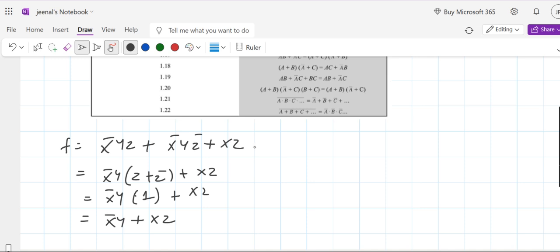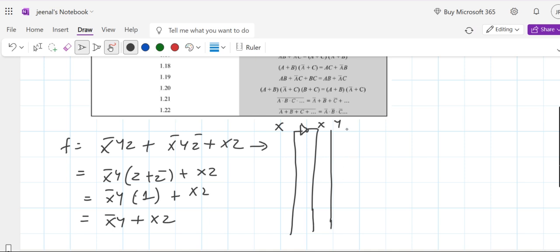So let's try to implement a circuit. If I implement a circuit using this equation, then I require a large number of gates. So say I have x. This is an ideal way of doing it, putting a NOT gate because we require an x bar also. So we first make all the wired connections and then you can fetch whatever wires you require. So this is y. We do not require a y bar, so I'm not putting a NOT gate. Then we have z and a z bar. You can put y bar, there is no harm in it. So the first term has x bar. I'm sorry.